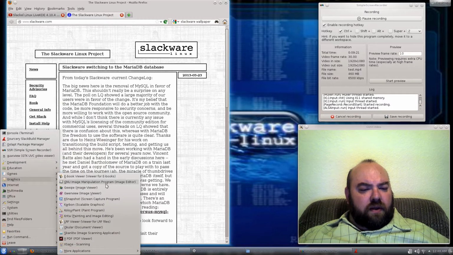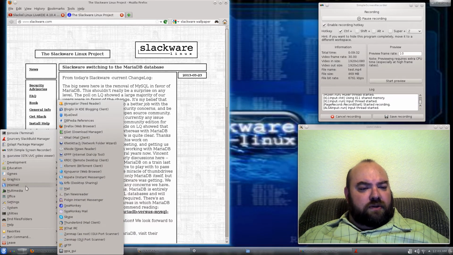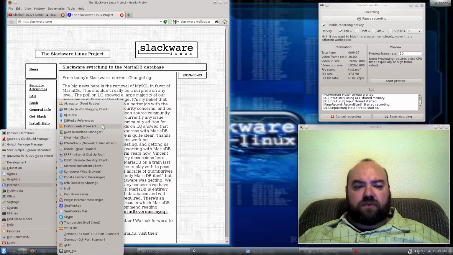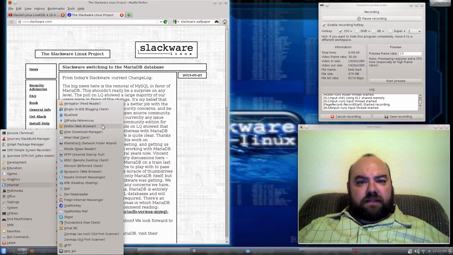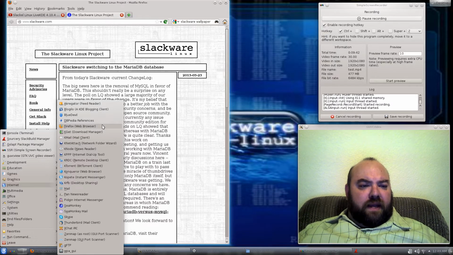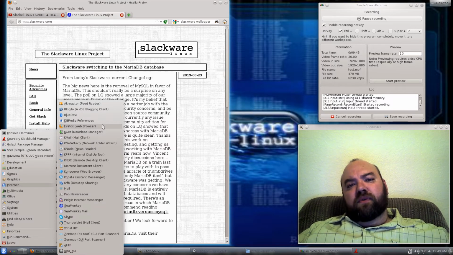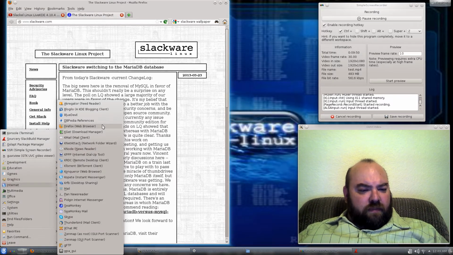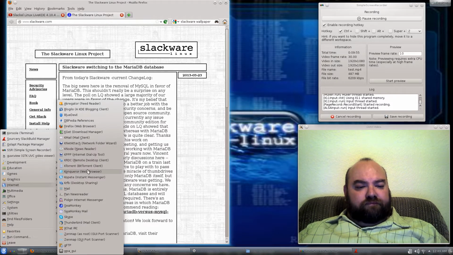If we move on, we see that they do have the GIMP, which is one thing Slackle was missing, as well as all of the other KDE applications. In the internet section, it came with Firefox, not of course the newest one, because like I said, a lot of the packages within Slackware are older. It's not that difficult though if you want to go to the current repository to get many of the new versions available to you. It came with Konqueror, which was something I had to special fix within Slackle to get.